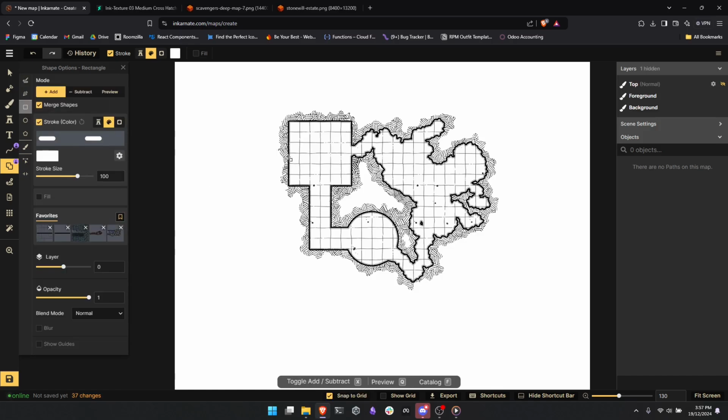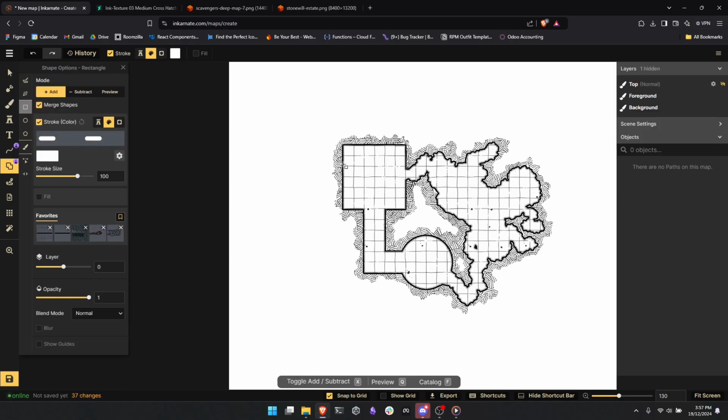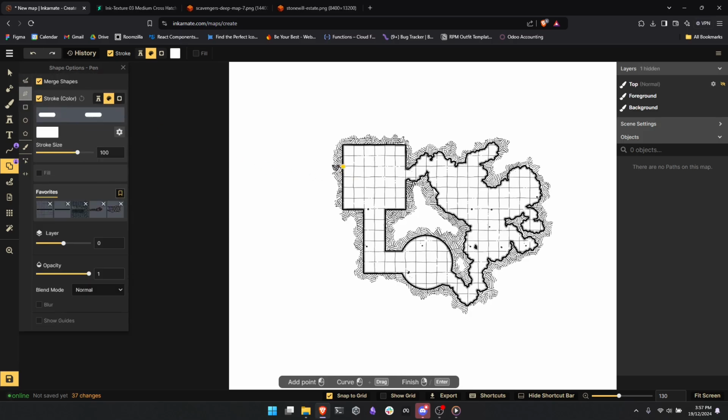But what that looks like is snap to grid. Maybe I want to do a bit of a weird shape. So maybe there's some kind of room out like this.